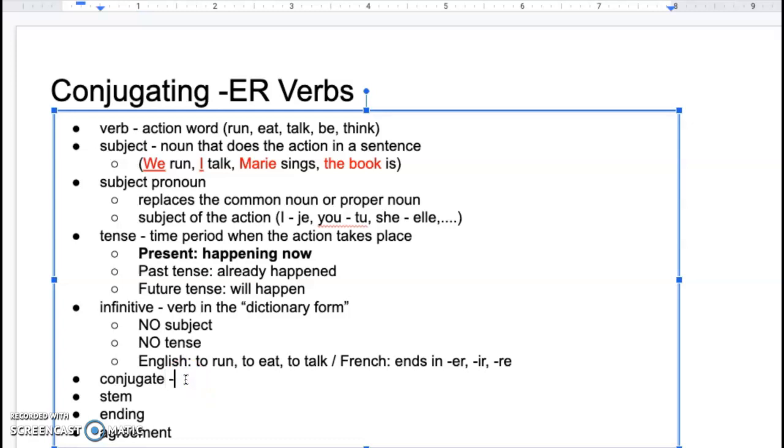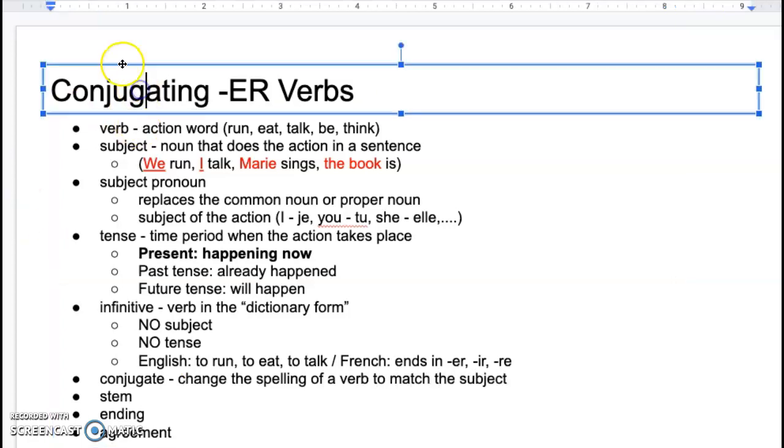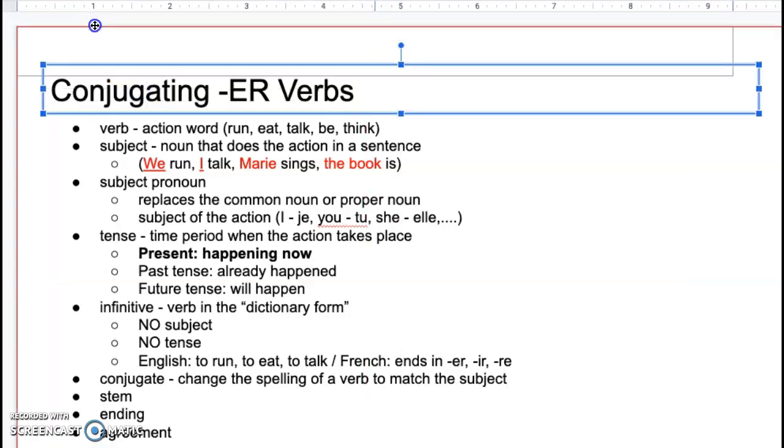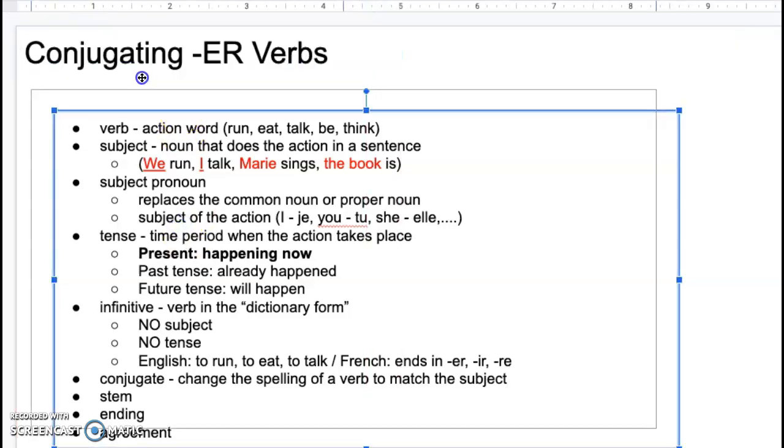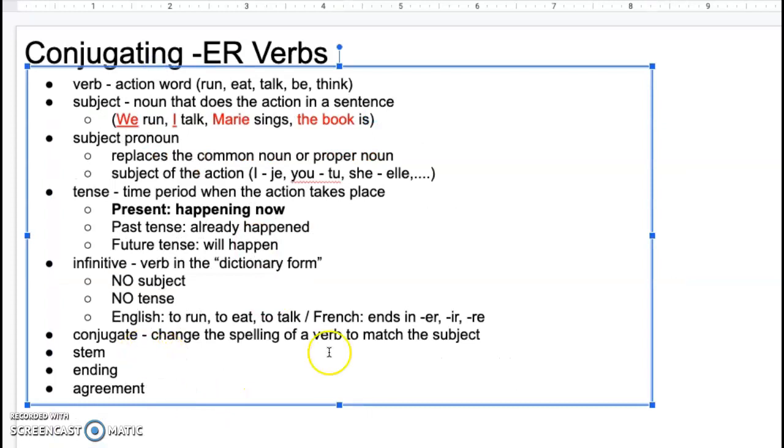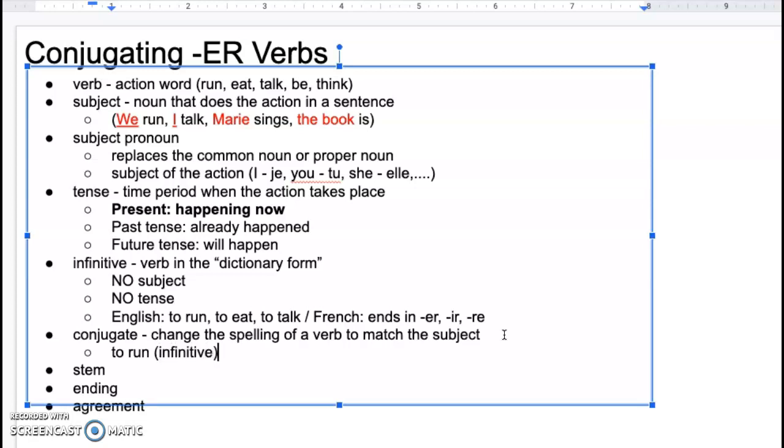To conjugate is to change the spelling of a verb to match the subject. So for this example, let's take the word run. The infinitive is going to be to run. That's an infinitive. But would this make sense as a sentence?